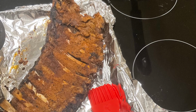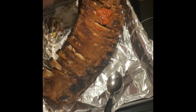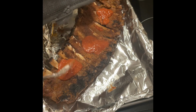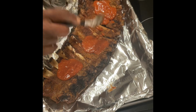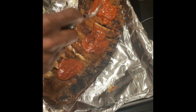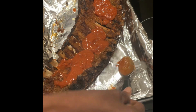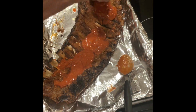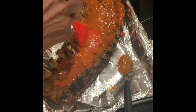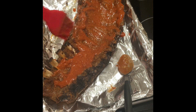Now that the ribs are done, pull them out, and you're gonna add a generous amount of barbecue sauce. Take half of the barbecue sauce, put it onto the back side of the ribs, and rub it in or brush it in really, really well. You want to make sure, like you did the rub and the mustard, you're going to coat it side to side, top, bottom. Get as much barbecue sauce as you can. And you're going to save the other half for the top part of the ribs.